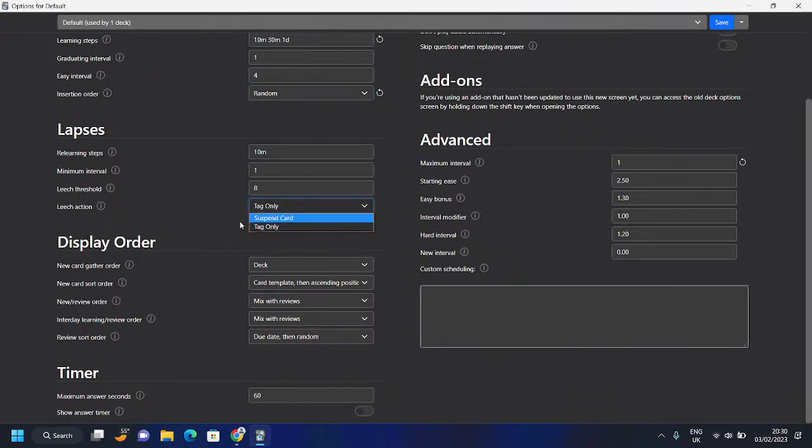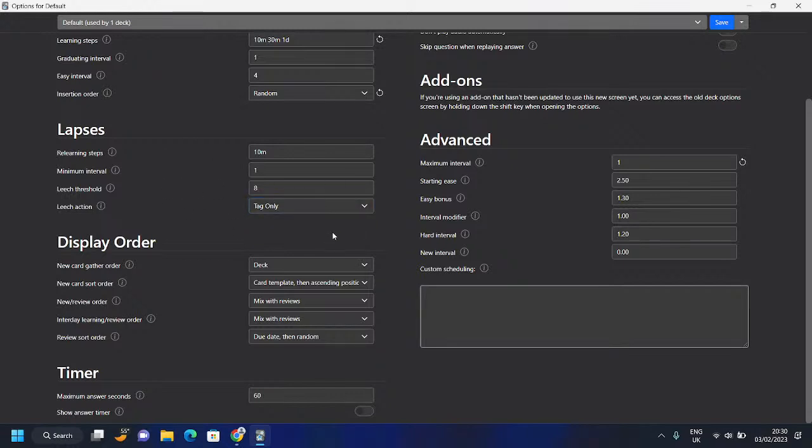You have 2 options. You can tag the card, so it's just highlighted and Anki's like, hey, watch out. This card is leeched, you kept getting it wrong. Maybe it's a bad card, maybe the information itself needs fixing. Or you could suspend it entirely and so it won't show up again. Preferably you want to keep it tag only.